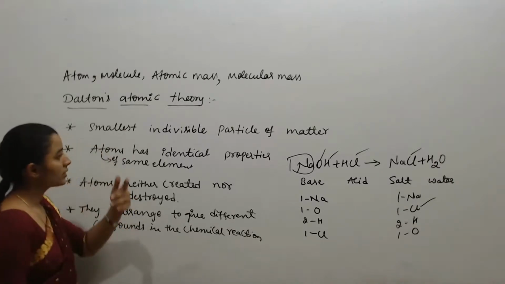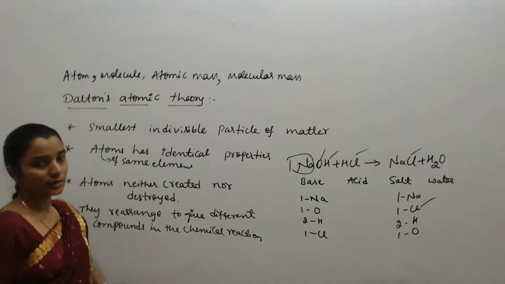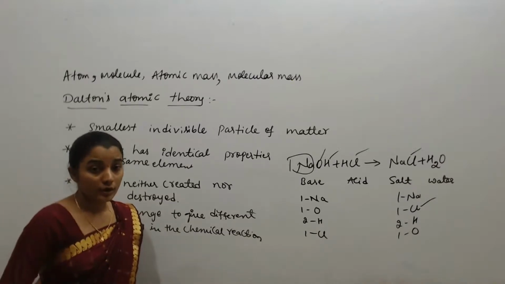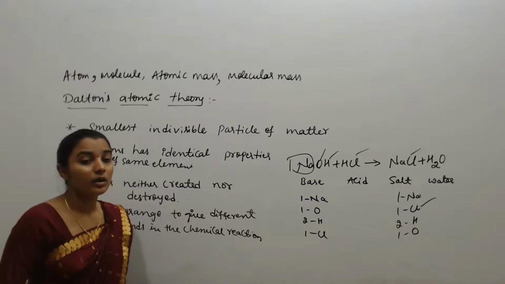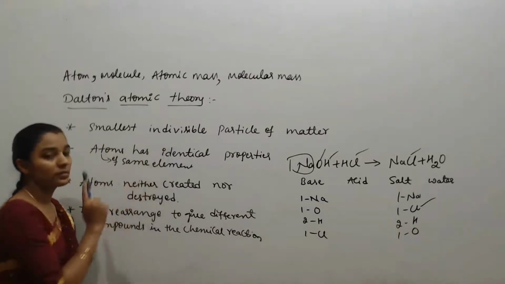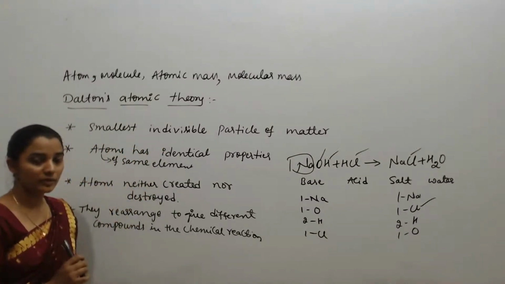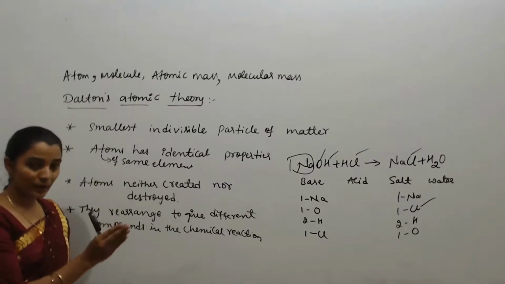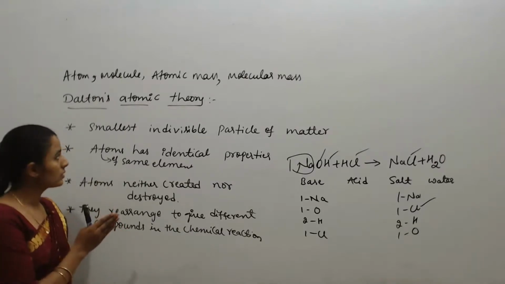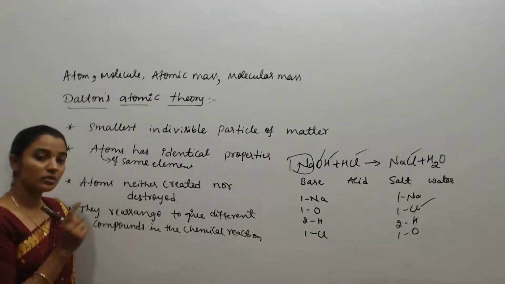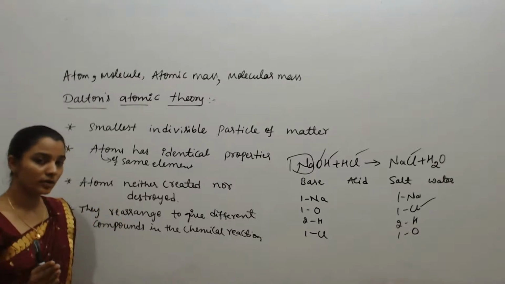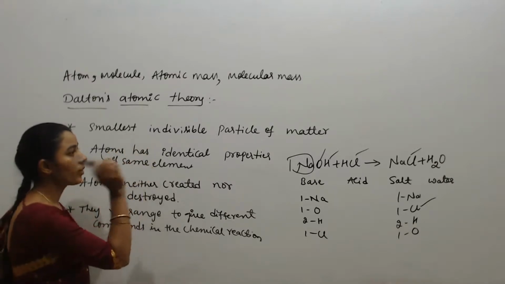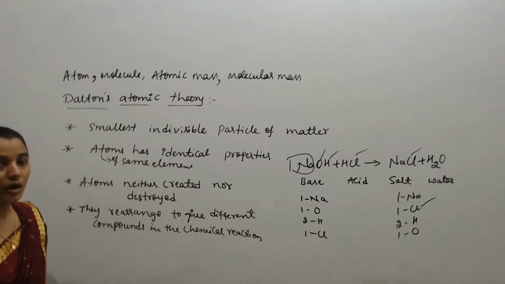Okay. Next, smallest individual particle of matter. You know matter has atoms, so in that, the atom is the smallest part. But in the atom, protons, electrons, neutrons are there, yet the atom is indivisible. I told the smallest indivisible particle. Okay, it cannot be divided. If matter is there, for example, N2 can be divided as N and N. So that is an individual atom. But N cannot be divided as protons, neutrons and electrons. So that's why the smallest individual particle of matter is called an atom.